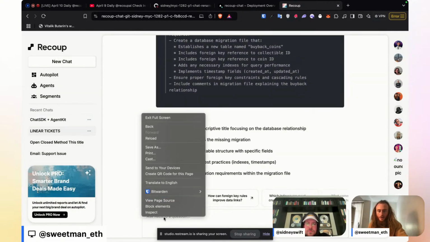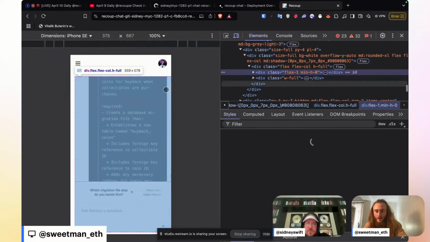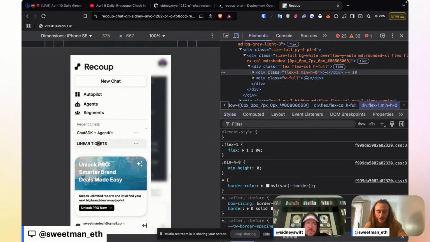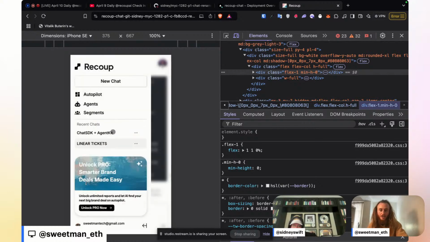Let's check it out on mobile because that's where we were actually seeing it. Okay, so actually this is great already. Just renaming the chat moves it up to the top. So we don't need to add any additional logic. If I want it up at the top, I'll just come in and rename it and add like a 1 onto it or delete the 1, and then boom, my chat gets moved up to the top, and you've already handled it in this pull request.